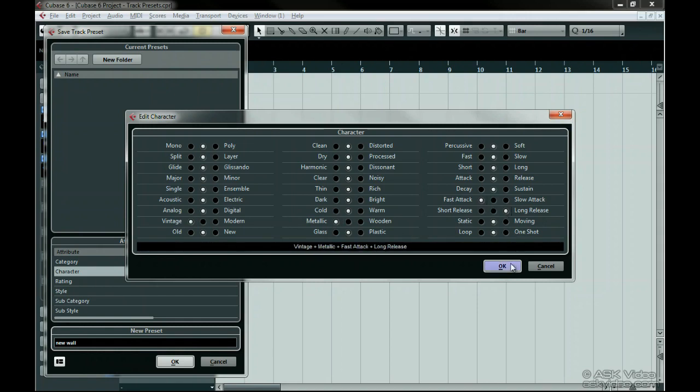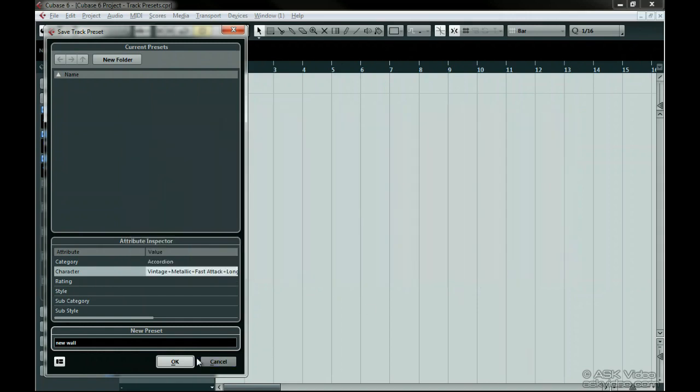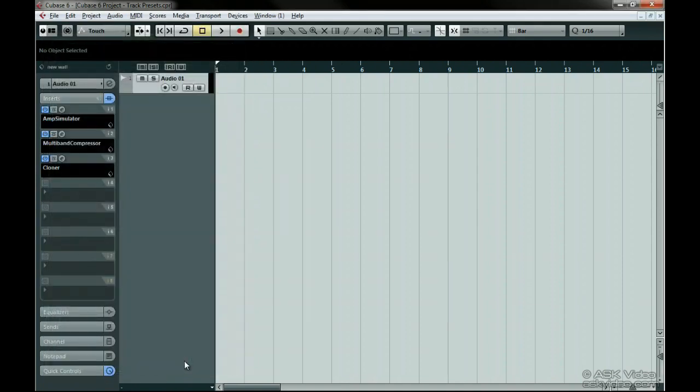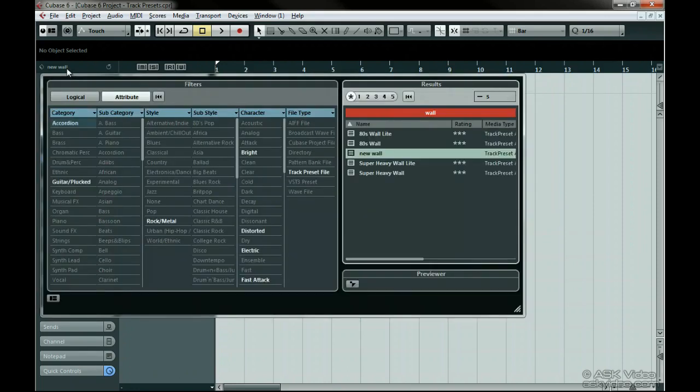Now that you have saved the preset, you can apply it to another track if you like, even in another project. For an audio track, the Inserts, EQ, Volume, Pan, Input Gain, and Phase settings are all saved. For MIDI and instrument tracks, different things are saved, so see the manual for a complete list. For the most part, everything you'll need to recall that sound will be saved. Look, there's my preset.